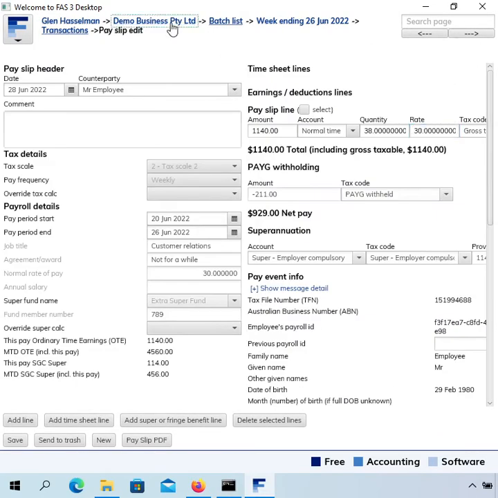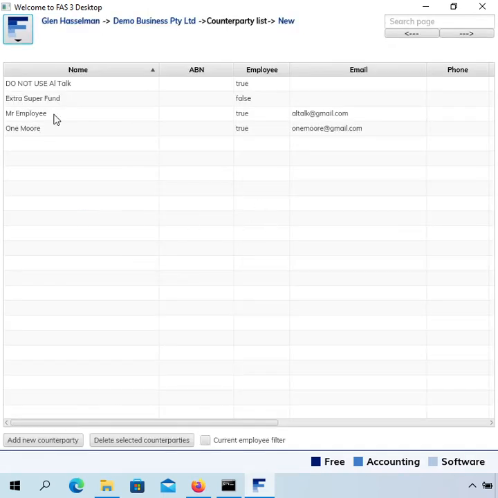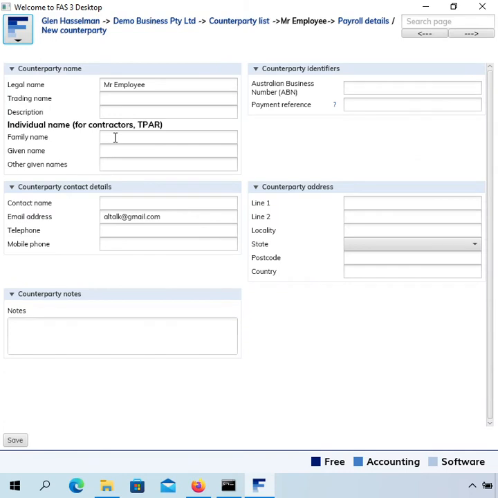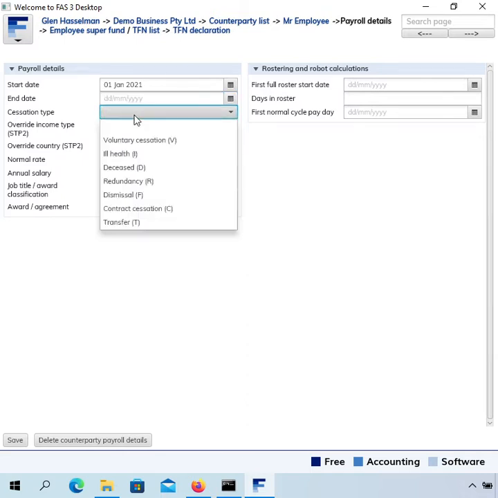So what we want to do is go to this employee setup. We go to the employee, click on payroll details, and we have a few extra fields here that relate to Single Touch Payroll 2. In fact, I'll point out some of the other ones while I'm here. We've got an end date, so if the employee was terminated, we could fill that in and that would then flow through.